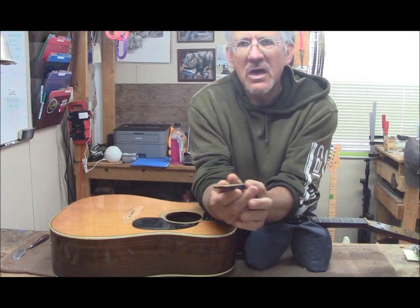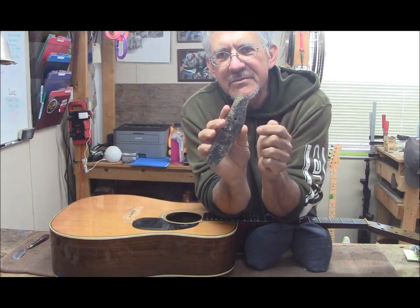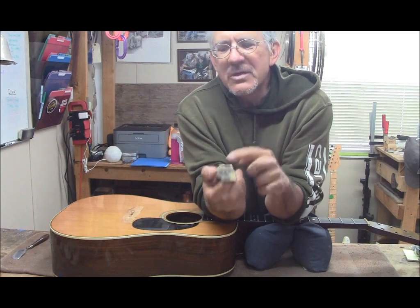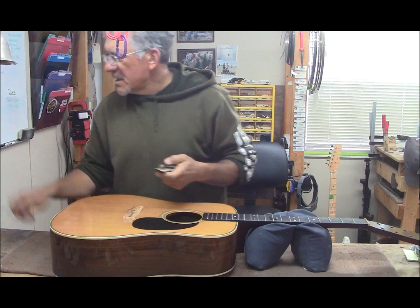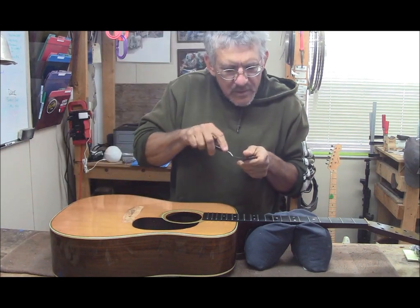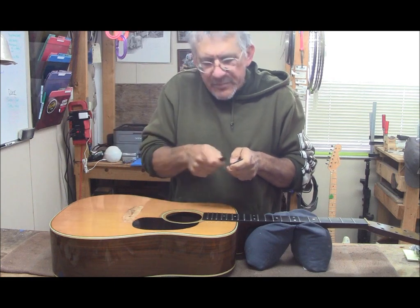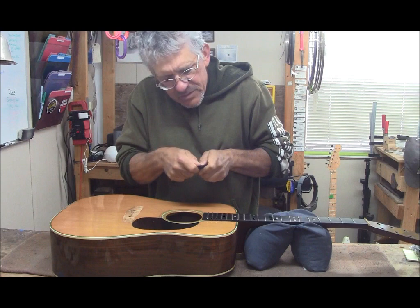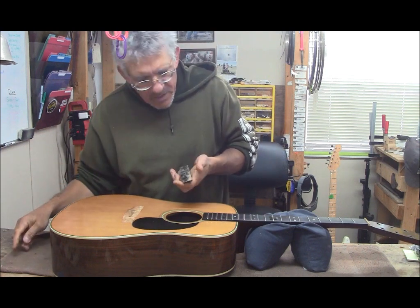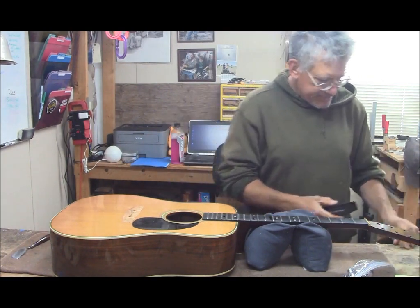The rest of this is not bad. This stuff here is real thin. It looks terrible, but it's not. This is pretty clean. Got a little bit over here. I could take a look and see if that'll come off. If it doesn't, I'm not going to worry about it because I am going to have to scoot this bridge back. And that's just real thin. One small little micro layer. So this bridge came off pretty clean for having been on there for 40 years.